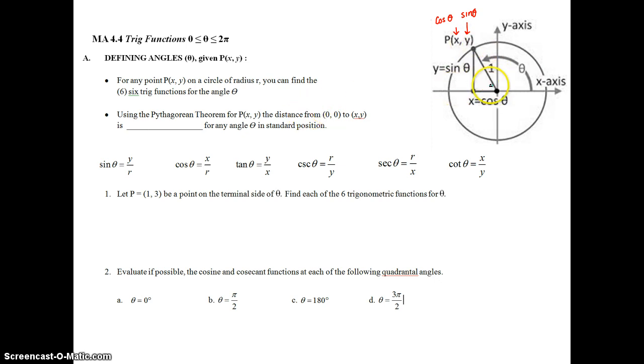Okay, now we set the hypotenuse to be 1 in the unit circle, but if I change these values x and y to points in the coordinate plane, I'm going to have to work backward and find this radius. And the way I'm going to do that is I'm going to find the distance from the origin right here all the way up to the point right here. Okay, and it's going to be the hypotenuse for any angle in standard position, right? And the hypotenuse, remember, was always the terminal side. Okay, so we can write that in parentheses, terminal side.